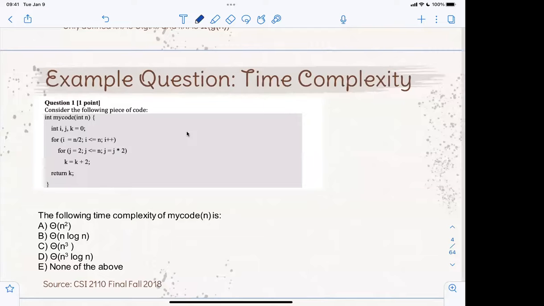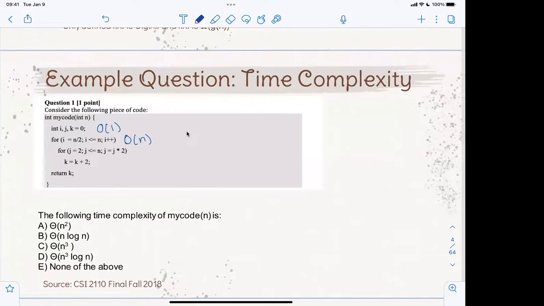So first we need to figure out what the big O notation is. In the first line, it takes only O of 1 since it's initialization. And then in the following line, it takes O of n because we'd be iterating through a loop for n over 2 times. However, this would simplify to O of n.